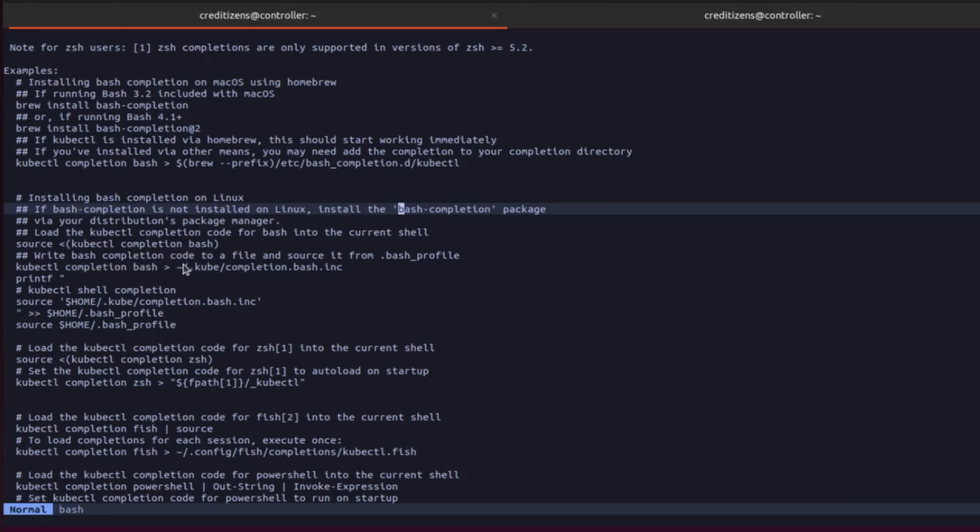Okay, write bash completion code to a file and source it from bashrc, bash profile. And that's why maybe it didn't work, because I'm using bashrc, not bash profile. Okay, I see.